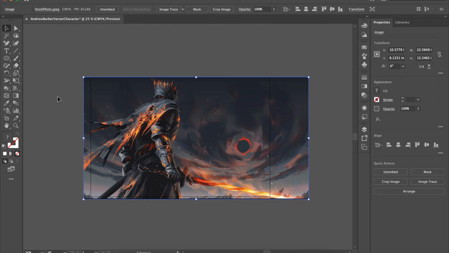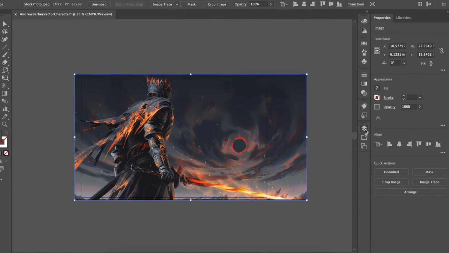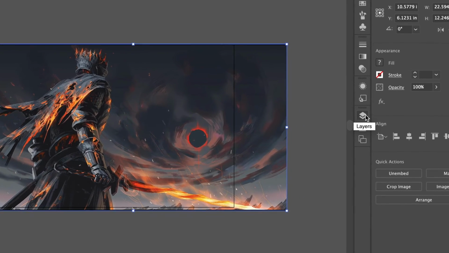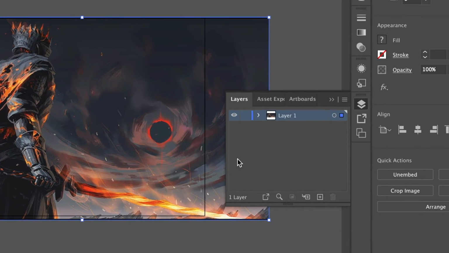What that does is now you no longer need the source file anymore, so we can actually delete that. We'll do it later in a little bit. I'm going to get one last thing set up with you guys. After the photo is embedded, we want to open up layers. If you look right here where my mouse cursor is, you're going to see an icon that I think looks like 2 slices of cheese. Go ahead and click that and you'll see that your layer window pops open.